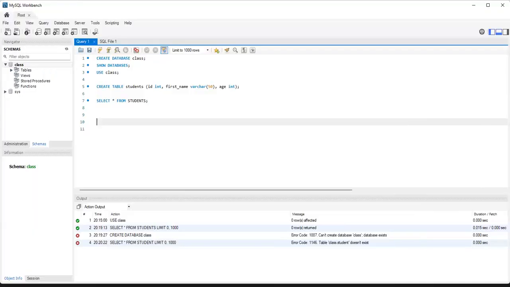Sorry, then Lucy. So then again, the difference between the two flashes, the ones that you use to execute. The difference I said is that if you execute using the first flash button, the first execution button, it executes everything within that whole SQL query tab, which is not recommended, especially if you have commands that have already been executed. If I run the first one, I'll get an error because create database class, the class database already exists and you can't create a duplicate.